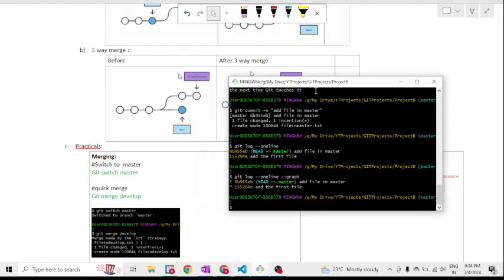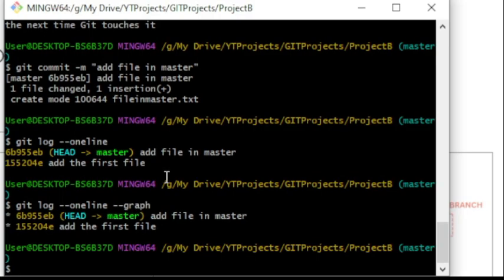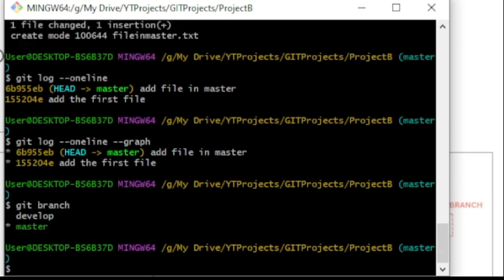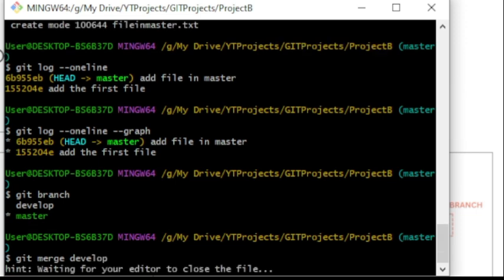Now if you remember, we have created a file in the master, and we have created one file in the develop. So let me check where I am currently. So I am in master. So to merge, what I will do is git merge. Merge what? Which branch? Develop, and that would merge everything.